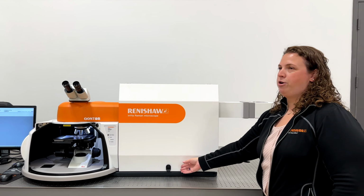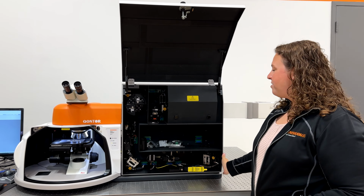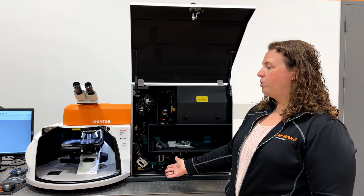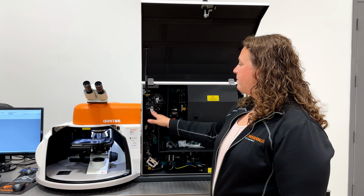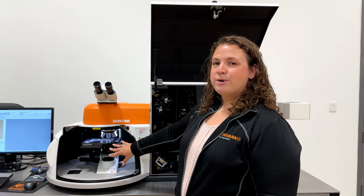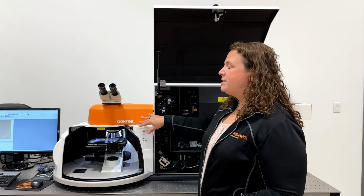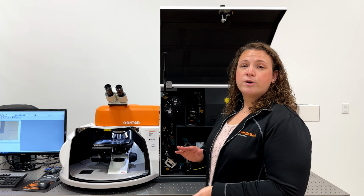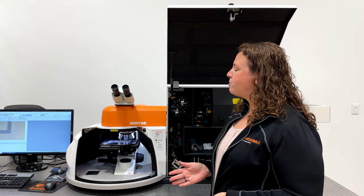So if we were to go ahead and open that up, this bottom half is our beam conditioning. This is where we prepare the laser light to be directed onto the sample. It then passes on some mirrors and hits our Rayleigh filters and is directed down to our samples. So this instrument is a Qontor, which means that it has an auto live track function for auto-focusing on the sample to account for any differences in sample height throughout the measurement.